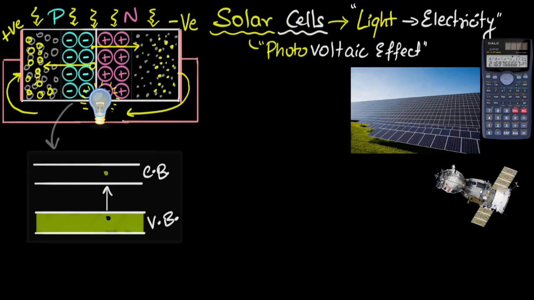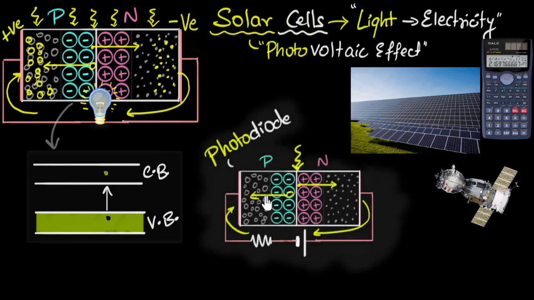One confusion I always had: how are solar cells different from photodiodes? They also use a very similar principle. Well, the short answer is they're basically the same things — you're using photons to create electron-hole pairs which get swept across by the electric field. The difference is in the application. In a solar cell, we allow charges to accumulate to generate a voltage. But in a photodiode, we do not allow charges to accumulate — we do that by reverse biasing, attaching an external cell. The moment electron-hole pairs are formed, electrons are immediately sucked through the battery and recombine with the hole almost immediately.